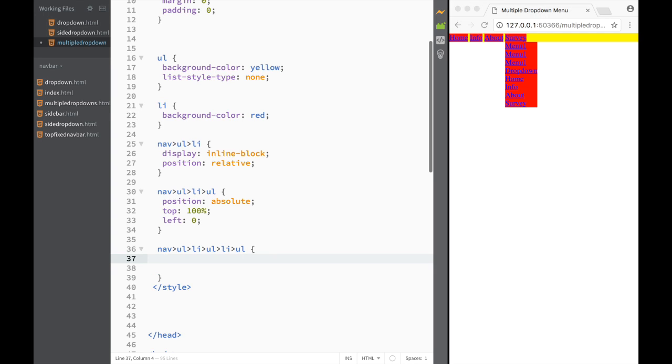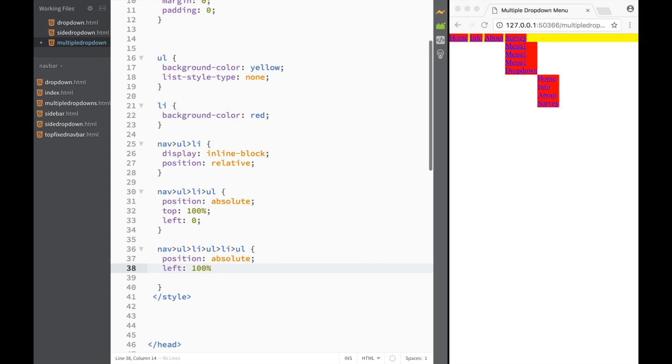And again, we say that we want position absolute over here, and then we want to say left to be 100%, and top to be 0, right?